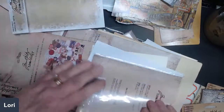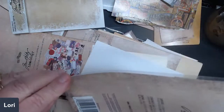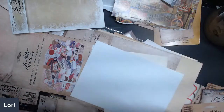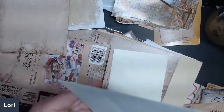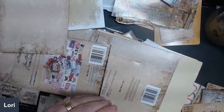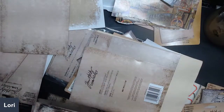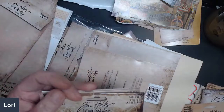It's kind of middle of the road, but it's not a real heavy cardstock. I just kind of like the way it looks. I just am a Tim Holtz fan. Although I have to say, yesterday he released a new color. Did anybody see that? I was disappointed.